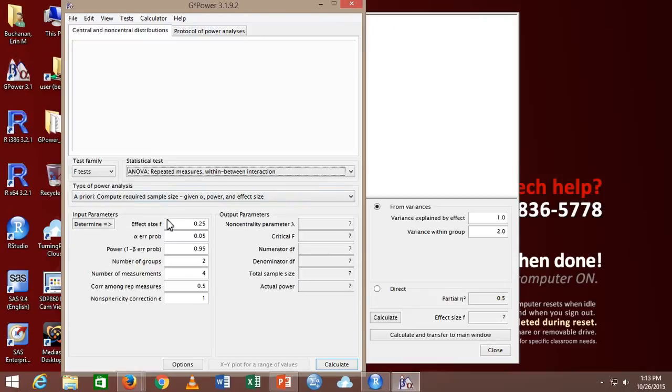And you will get basically the same table. So we would still determine over here. Alpha and power stay the same. Now, number of groups means something else. So it's the number of between subjects levels.